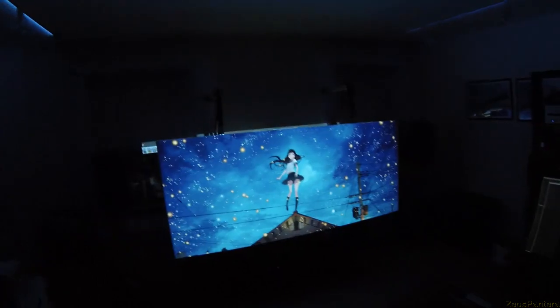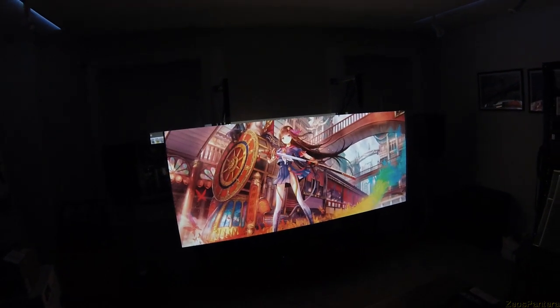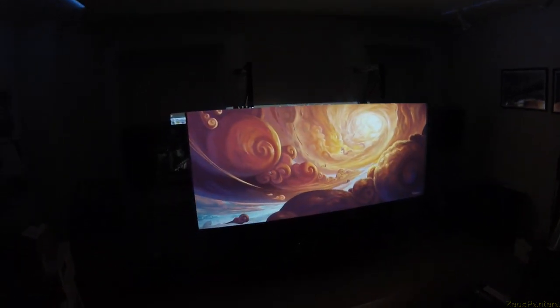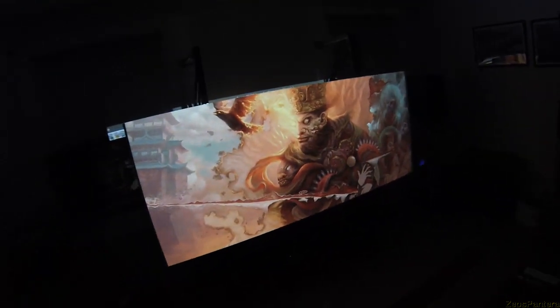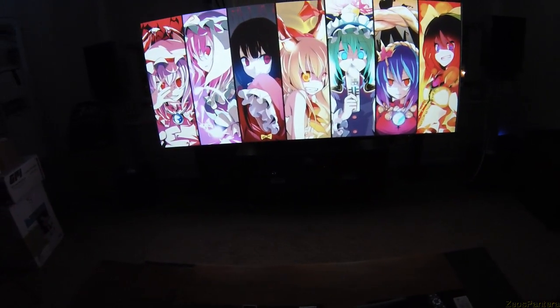Those colors, and those colors, and those colors. Just the epicness that is a 21 by 9, 2.35 to 1 screen. Colors. Colors and contrast and lightness. You can see there's no light bleed through. And you can't see that when you're sitting down.